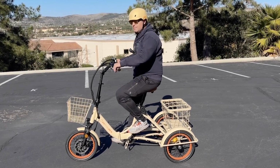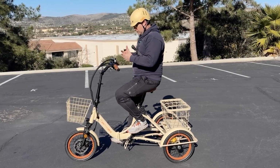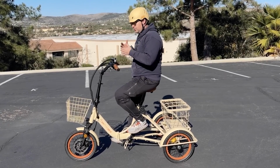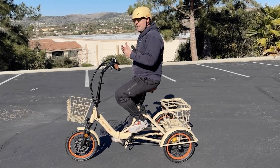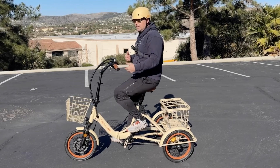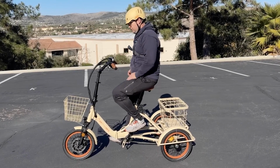And we're gonna take a 10-mile ride, and I'm gonna give you tips and tricks and take you along so you can experience what it's like to ride on this e-trike for a 10-mile ride. And then I'm gonna talk you through how I turn and how I go uphill, so you can fully understand the experience of an electric trike.